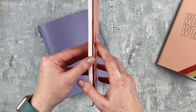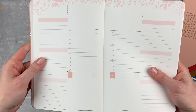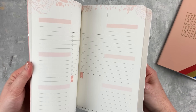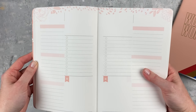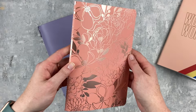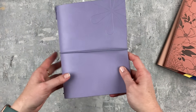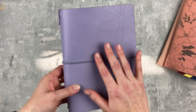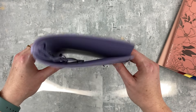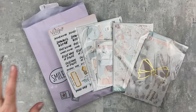This one I've wanted for a very long time — it has the daily productivity pages, like a daily planner but undated and much more simple, which I really prefer. It's a great option for anybody wanting to use these off and on whenever they feel the need. I love the patterns and everything about it. And then this is my new petite planner — I'll be setting this up very soon. I love this color; it's a really pretty purple.